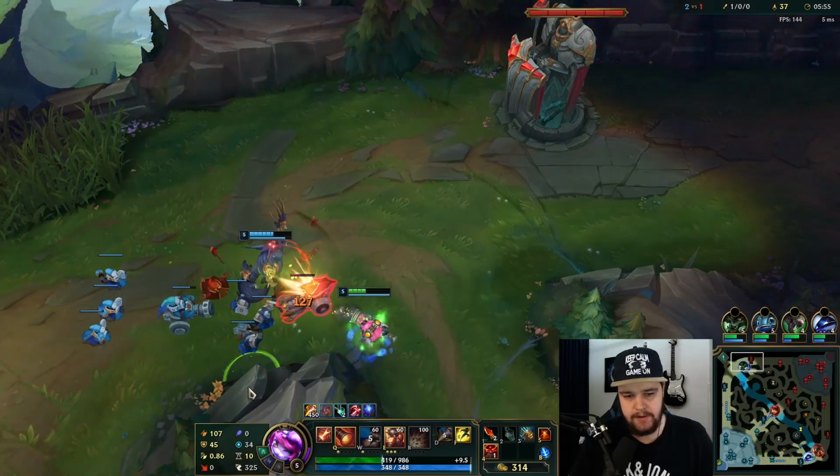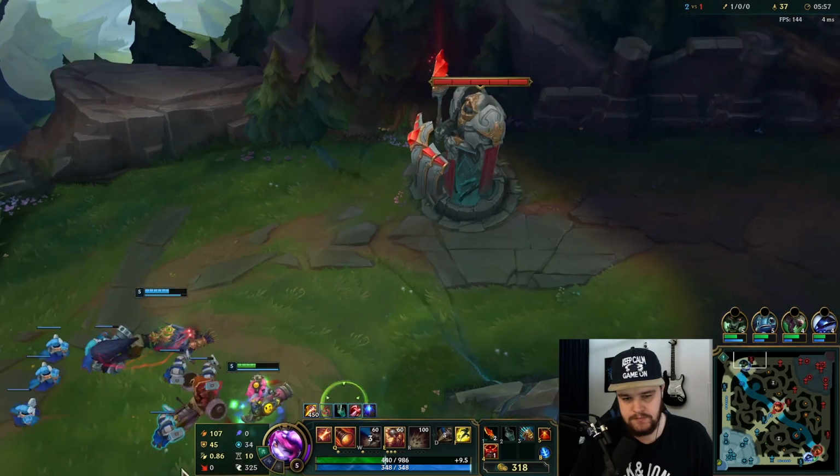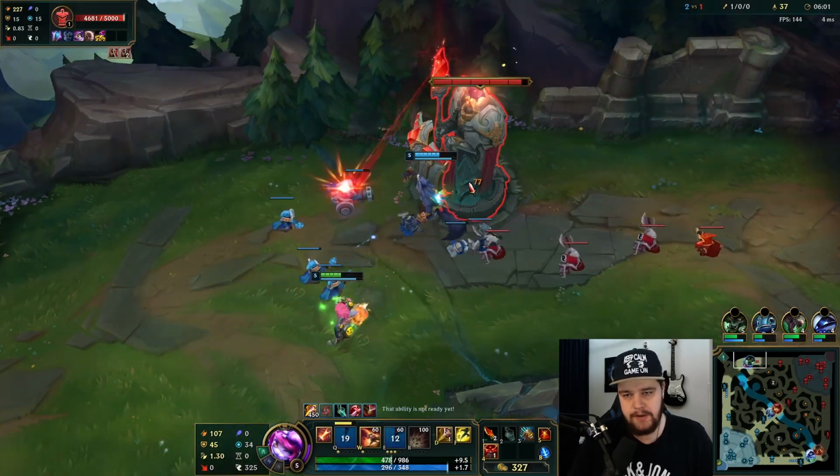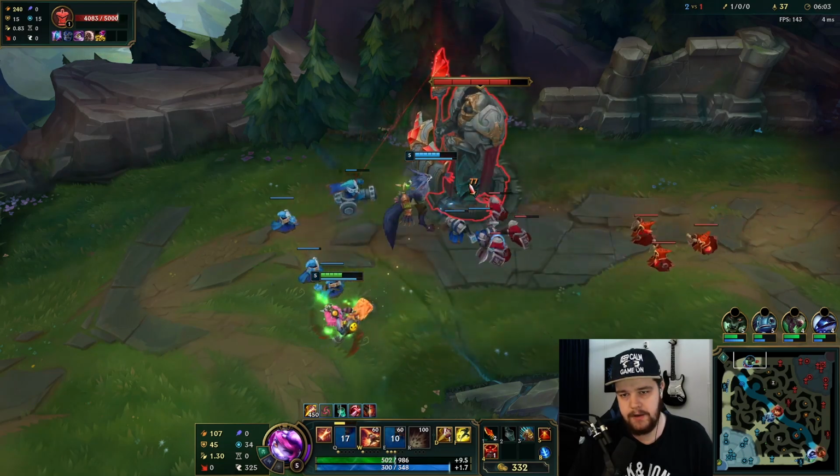I mean, I guess we can get some turret plates in this one. Satch, if he didn't walk back, that would have probably been a kill. I'm surprised he still had flash as well, to be honest, but I guess it's fine.